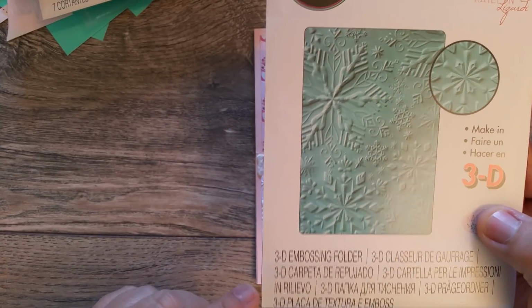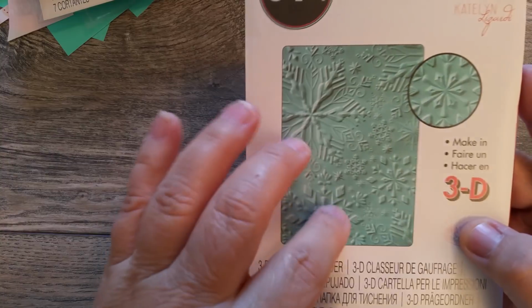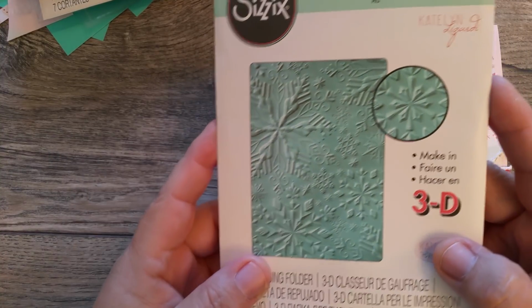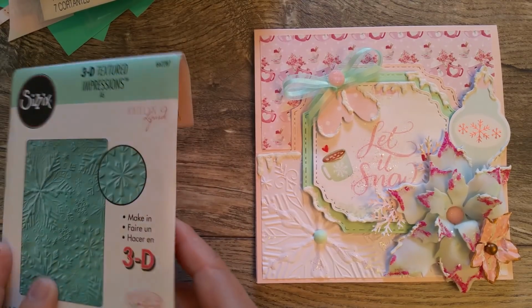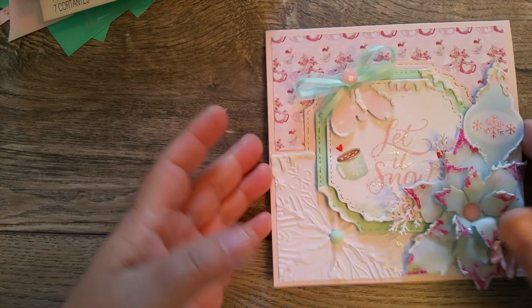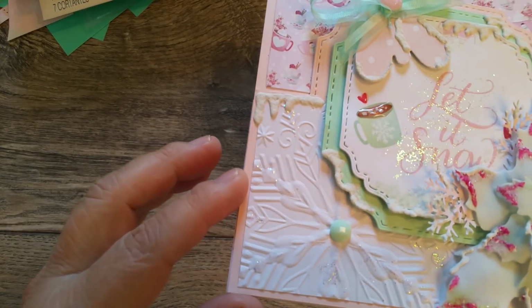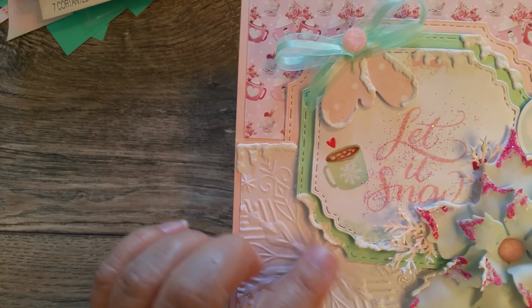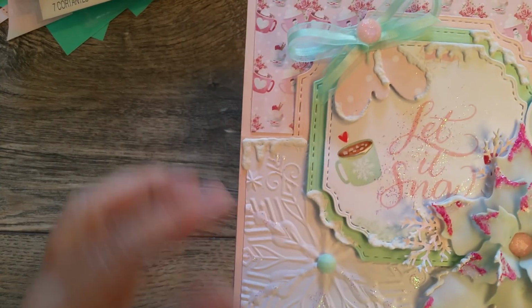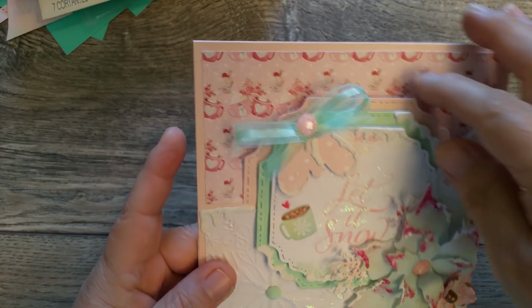And what I do when I emboss, I kind of spritz my paper lightly, and then I put it in between the embossing folder, and then I emboss it. That way I get the best results from it. So that's what I used right here to do these 3D embossings on the card. And this little mint green bling is also from the Gems paper line. And right here there's some snow. You know, I didn't do too much to it, but it is super cute.